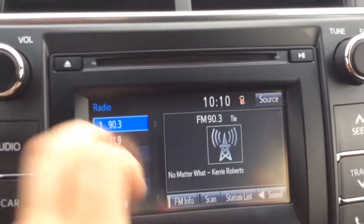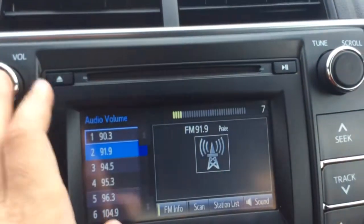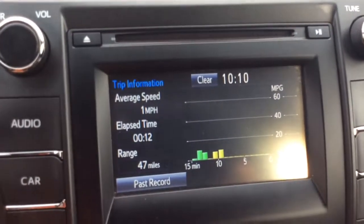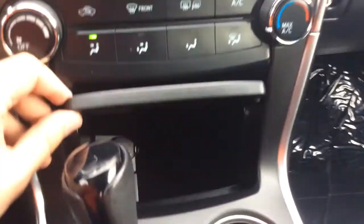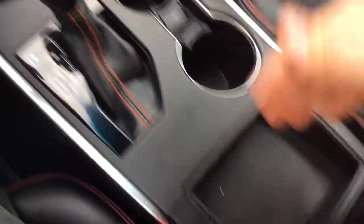Click in here and you have all your presets you can jump through. The CD player is on top there. You also have car information up there including trip information, fuel economy, and a setup screen as well. Climate control options are below that. The storage area in there is where your USB, auxiliary line, and power outlet are. Automatic transmission, cup holders, and a storage area armrest that opens up with another power outlet in there.